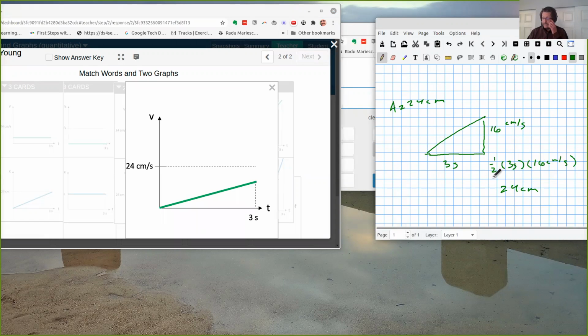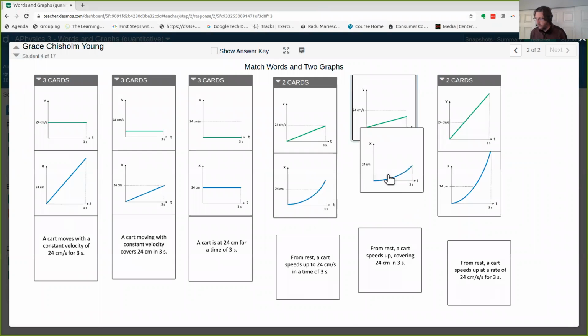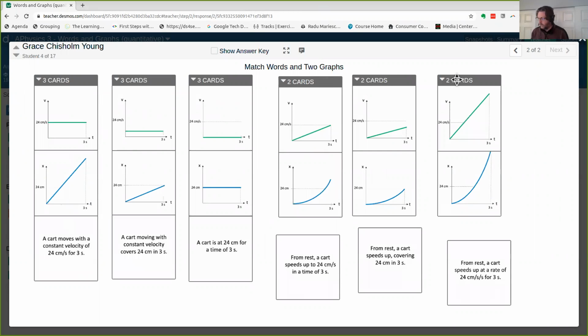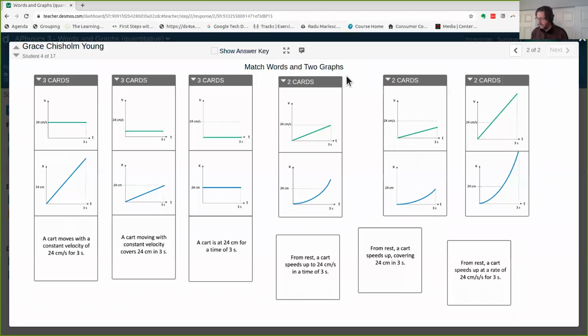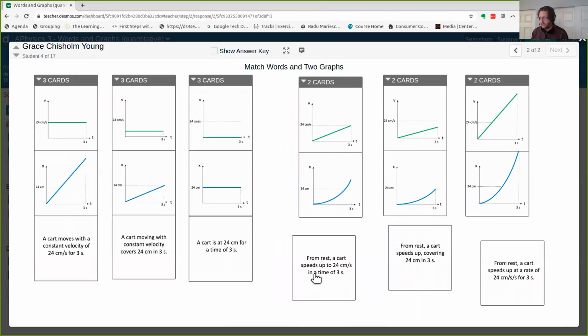Okay, so that height is 16 centimeters per second, so it's about 2/3 of the way up. Great. This is all coming together. Everything's consistent. So that goes with that. All right, we're almost there. I'm going to move these a little bit farther over so we can see them separately. And now we need to deal with the descriptions.